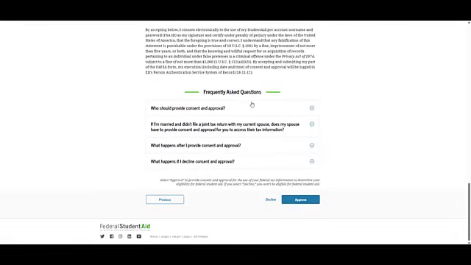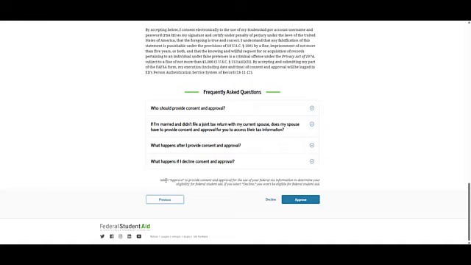So if you're the student watching this, you need to understand that it is very important that you approve the consent, which essentially is allowing the IRS and Federal Student Aid to speak to each other to allow your financial information, whether you filed taxes or didn't file taxes, to be shared between those two agencies. They can't share that information because they're two separate federal agencies unless you provide the consent and approval for that to happen.